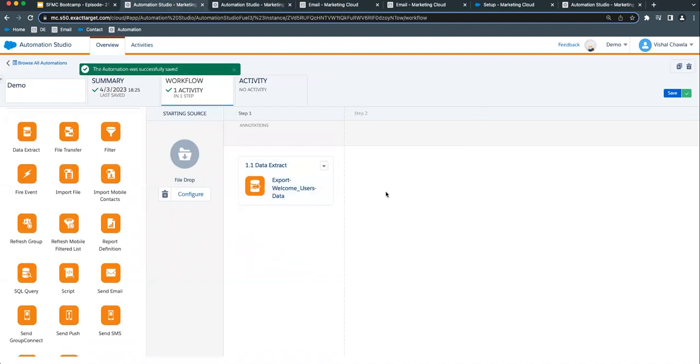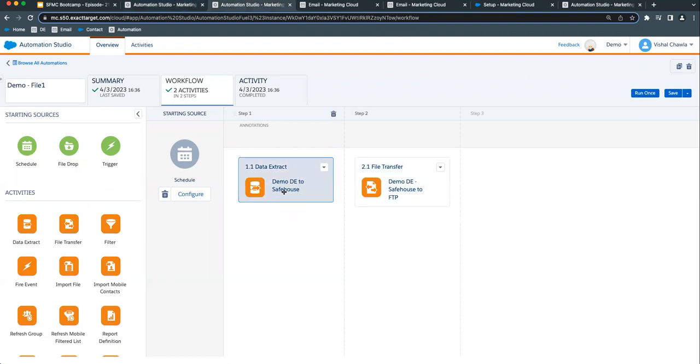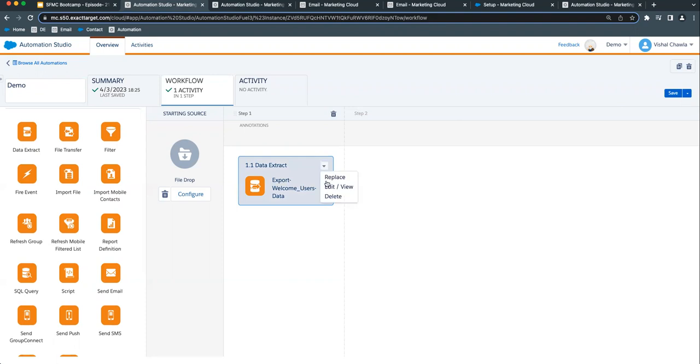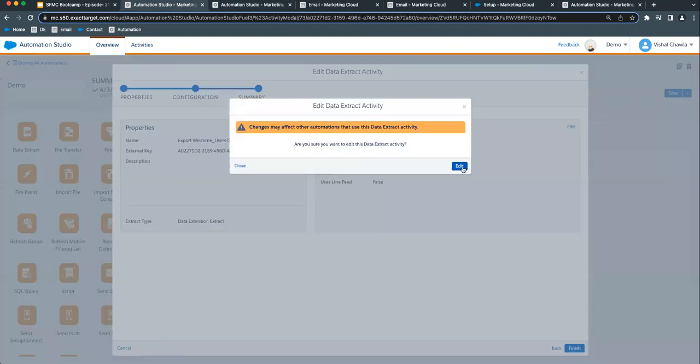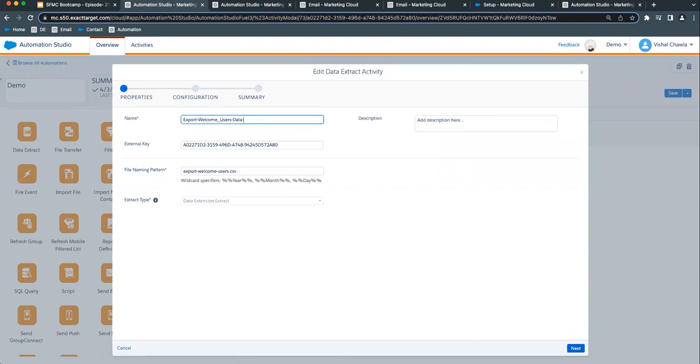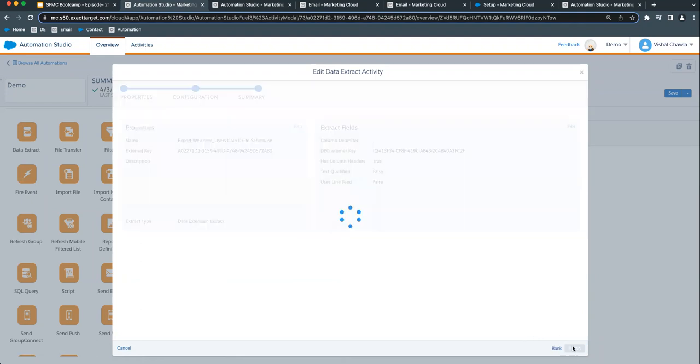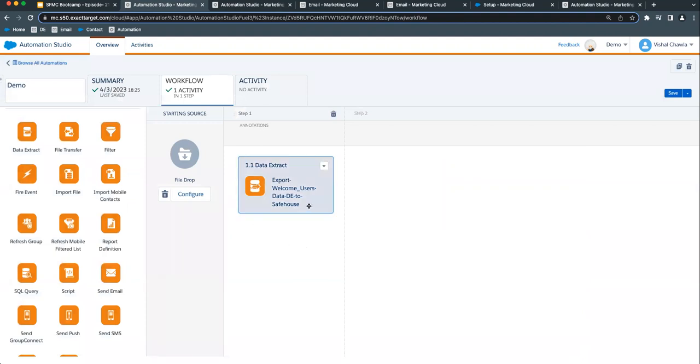Basically, how I have named it here, I generally name it as DE to safe house. So that makes it clear that this is step 1. Export welcome data DE to safe house. Just by looking at the name, I would know that even after this step, the file would just be present in the safe house, but I will not yet be able to access the file.